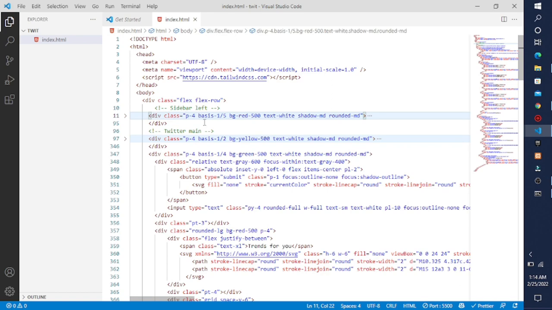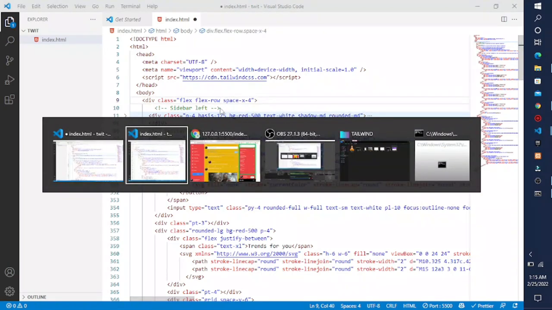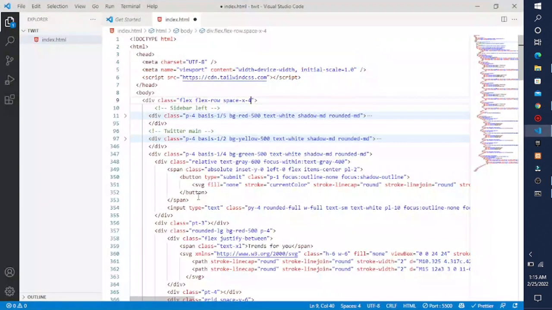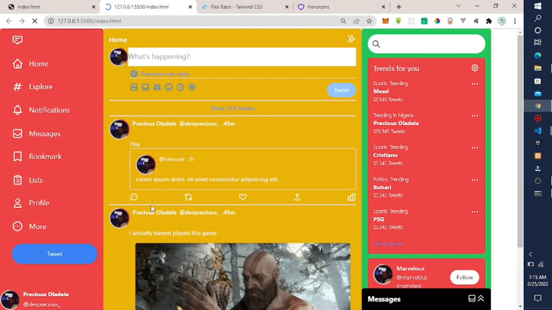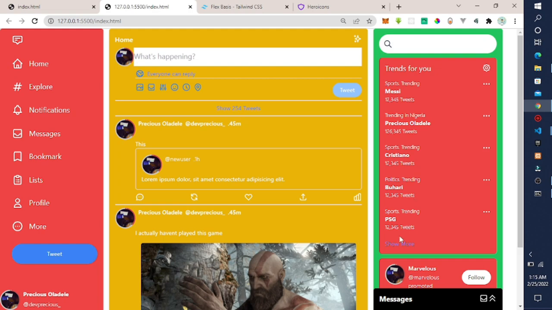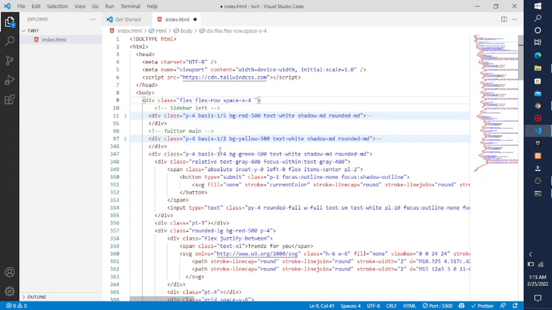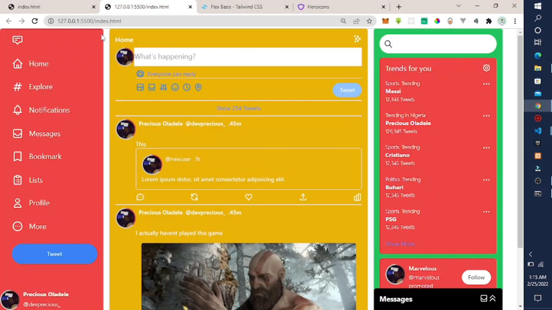Trying to figure out where I did something actually. Did I reflect sure? So we want to have a space here, so space around them, like just space around this one. So let's save this. Let's see. Good. So this is a space. I want the divide-x, so the line. So the line is there, we can't see it.